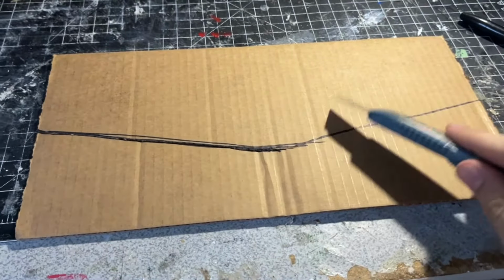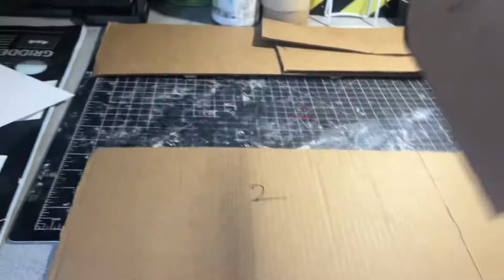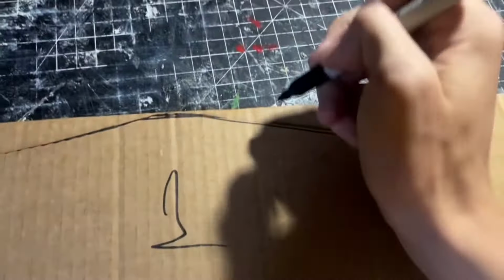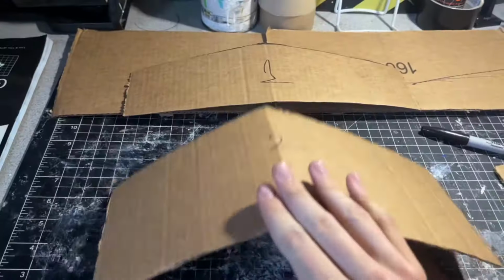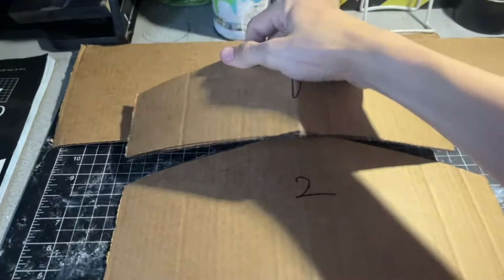Piece number 1 is going to look like this, and this is a rough shape I just pulled out of my head. To create piece number 2, I'm using piece number 1, flipping it upside down like this. And when that's flush, I'm going to trace this right here on both sides, just like so. Next thing you're going to want to do is grab piece 1, flipped upside down, and glue them together like that.